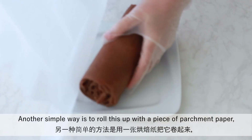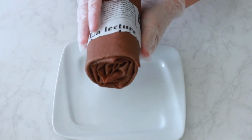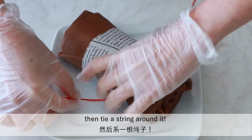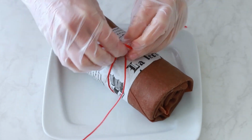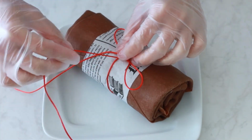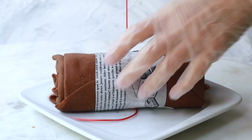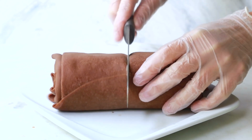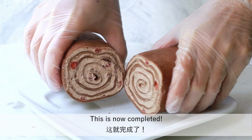Another simple way to do it is to roll this up with a piece of parchment paper. Then tie a string around it. And this is now completed.